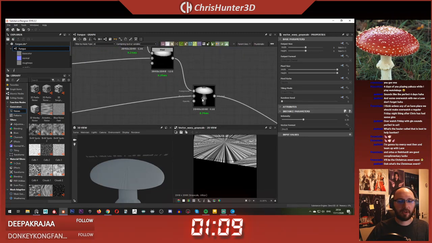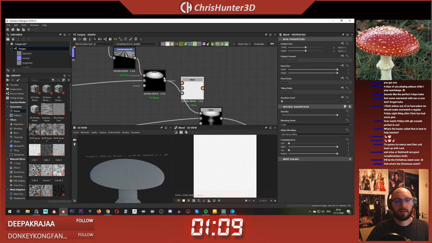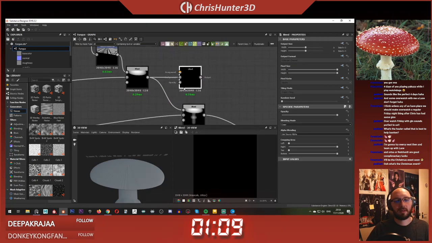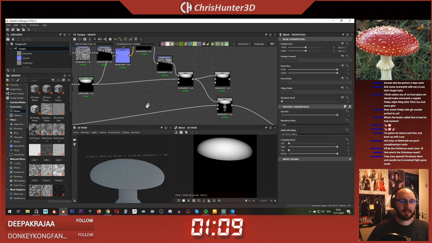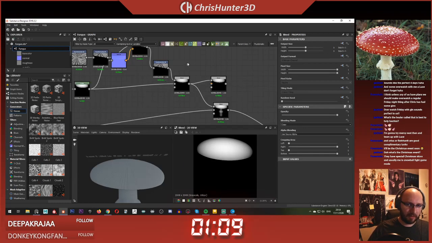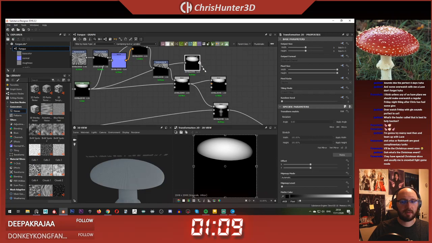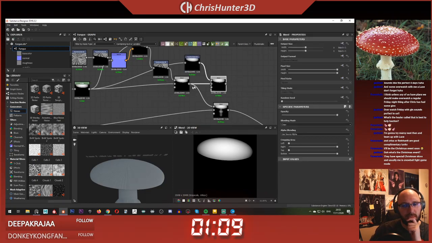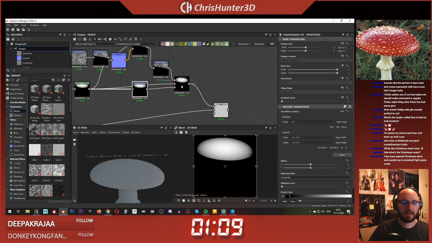Right, so we want to dull out that effect a little bit at the top, so we can get a blend node. Another one. Let me see how can I do this. If I use a transform node, I want to use this shape. Actually, wait a second. Configure that as a mask here.